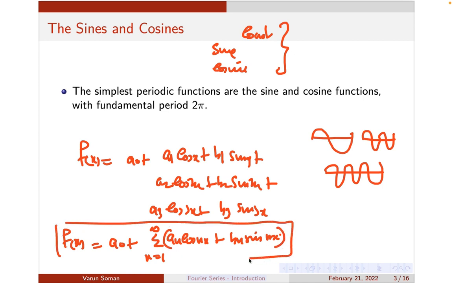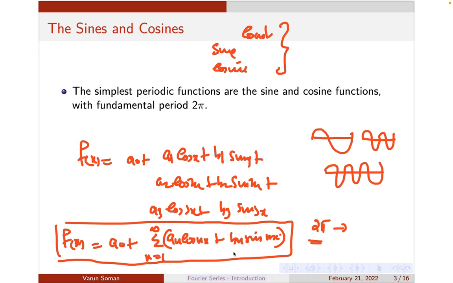Firstly we will discuss only those periodic functions which have period 2 pi, then we will move on to functions of any period, then we will move on to some simpler series also. Those functions which have a different period also have a similar formula. Some minor changes would be there in the formula, but both are similar. We will discuss it in a later session. So this is called the Fourier series representation.